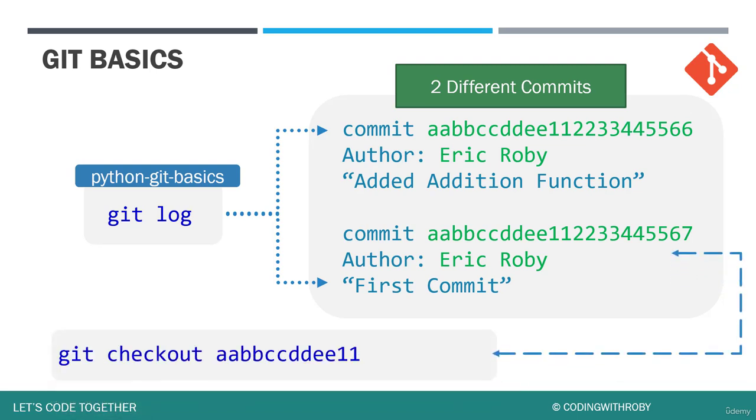To do version control, we can type git checkout followed by the first commit's ID, so we can switch back to the first commit. After we do this command, our head, which is what we can see, is going to switch to that commit, which will remove everything we added for the added addition functionality.